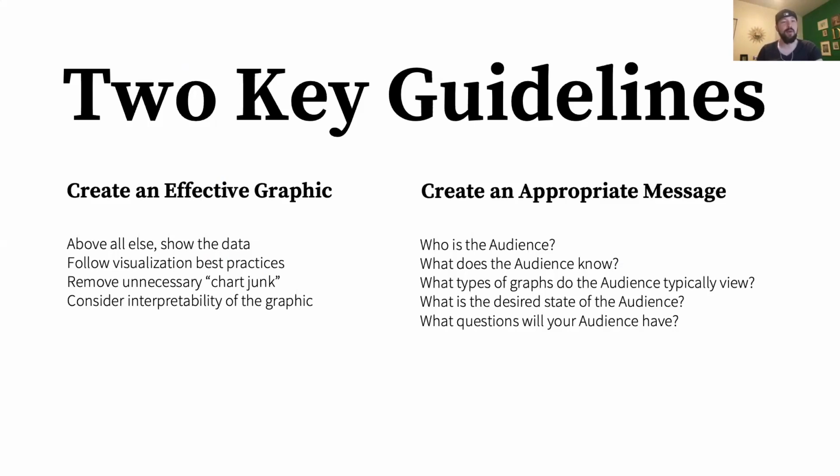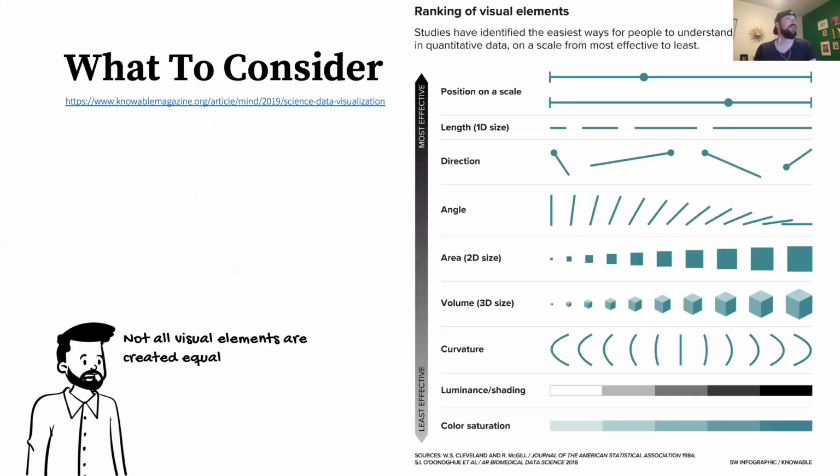And I would say if there's one thing that you can do when you're creating visuals, it's to really think about what your audience is going to ask, because the more, and that'll come with practice, the more you present, the more you deliver information, the better you'll get at predicting what people are going to wonder about, predicting their questions. The better you can get at that, the more clear you can be, which is always the goal. And then create an effective graphic. So I've got a lot of slides that follow here about creating an effective graphic. So we'll dive right into that.